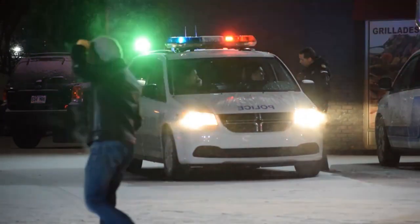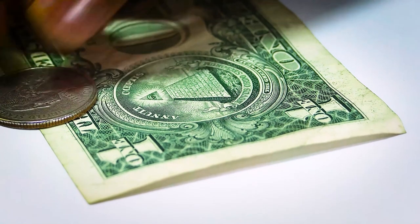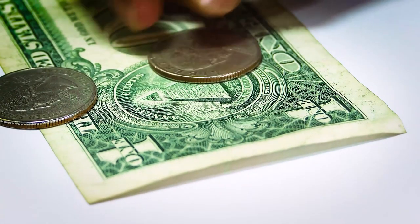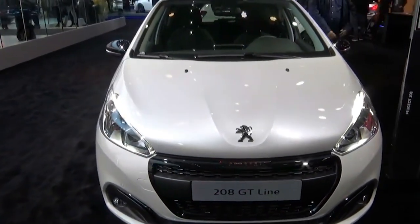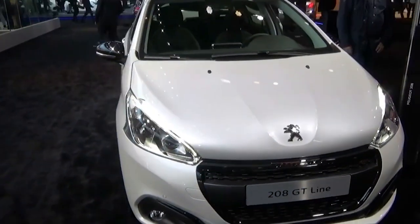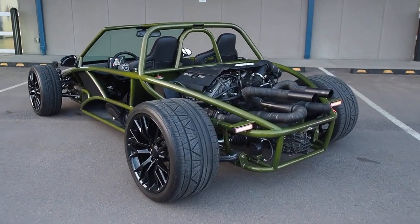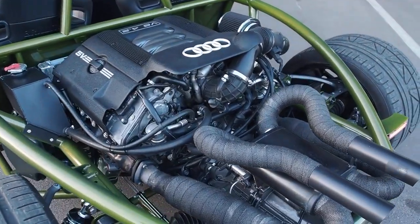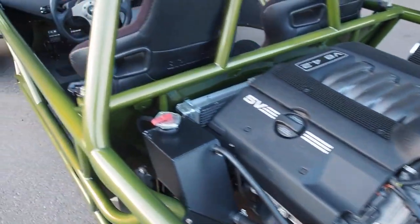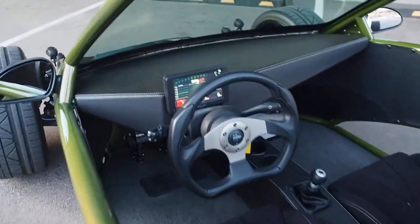It's not really that cheap either — you'll need extra money to buy a second car because you can't do this to your daily. Why? Well, sometimes it rains, and I'm sure your girlfriend won't be very happy if you pick her up in this thing — if she is, she's really cool, but most girls just won't.